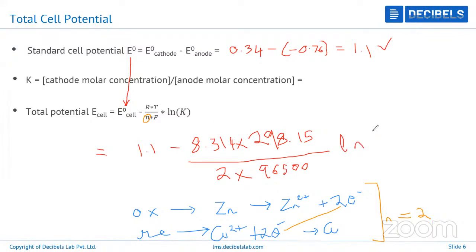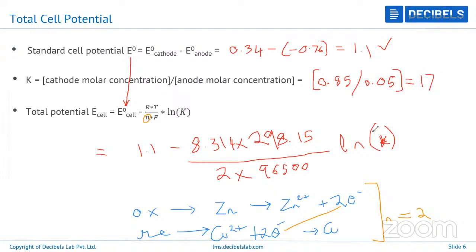So now what we have to do, we have to calculate K, right? So please note this down. So K is equal to the ratio of cathode molar concentration by anode molar concentration, right? So that is going to be 0.85 by 0.05. Okay, so please calculate this value and put this up in the chat box. Let's see what value we get here. It should give you 15. No, sorry, it should give you 17.